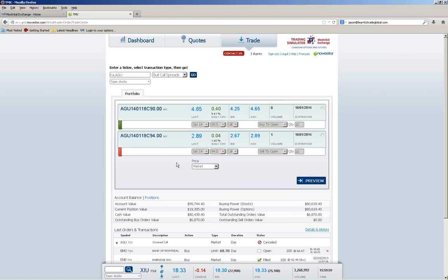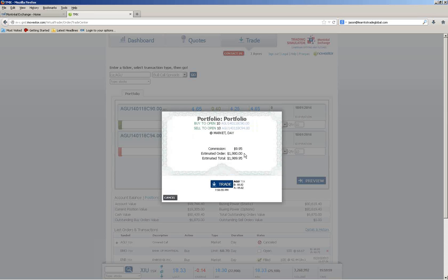And if we take a look at a market order now, let's just preview the order here. Instead of that position costing us $4,659, guys, this position has now been reduced to $1,980.